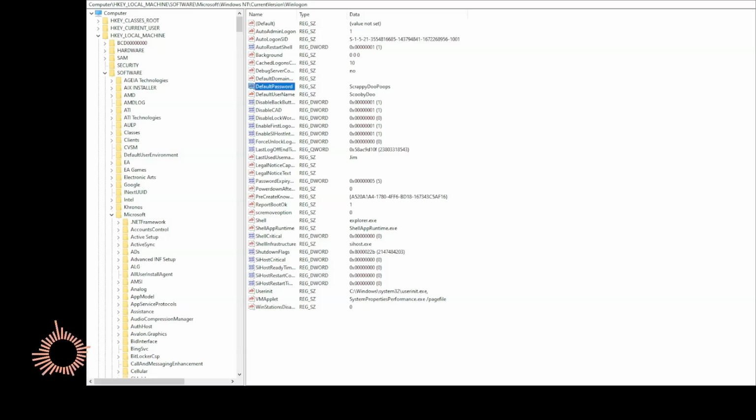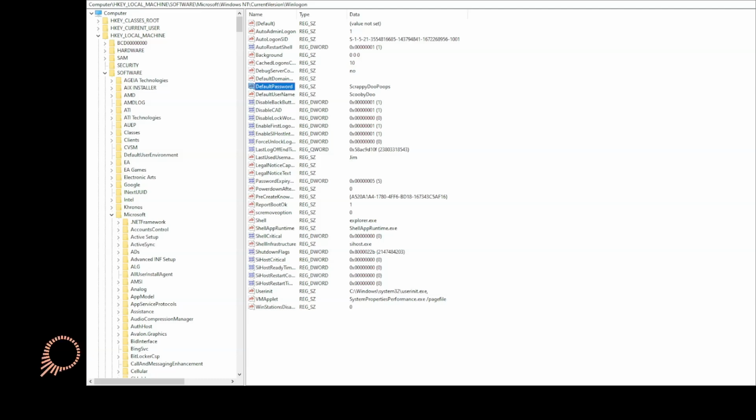Sure, is it secure? No, because you're auto logging in to a known user. And that is what I like it for. So you may be in the same boat. You have a standalone PC, no one's in your house or whatever. You just want it to boot up and be logged in, all ready to go. So let's show you how to do this.